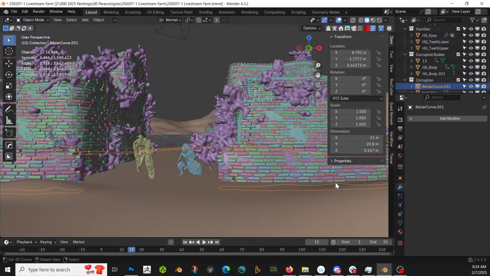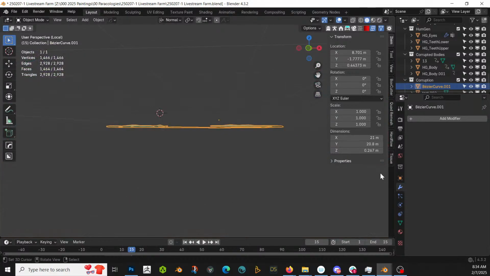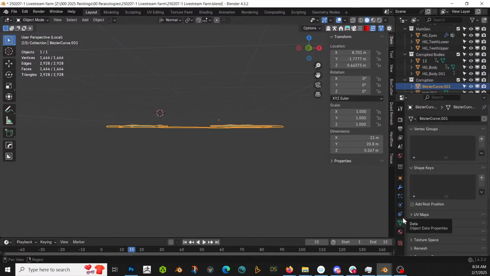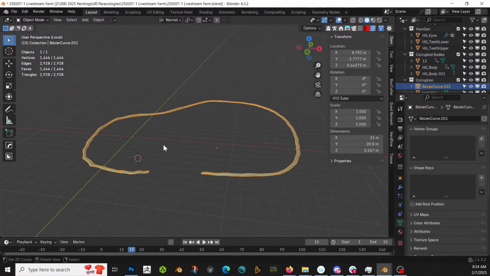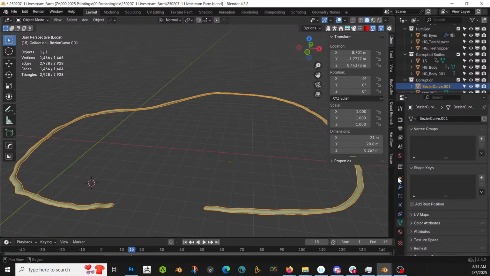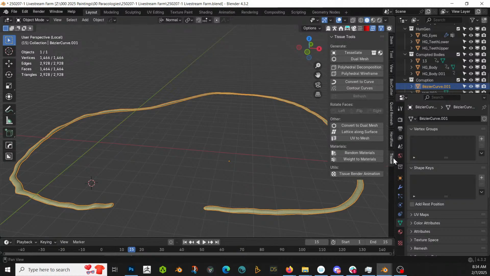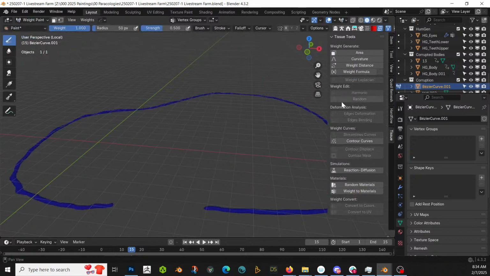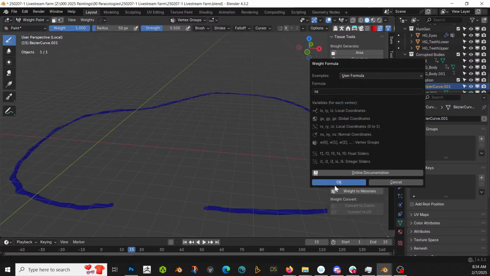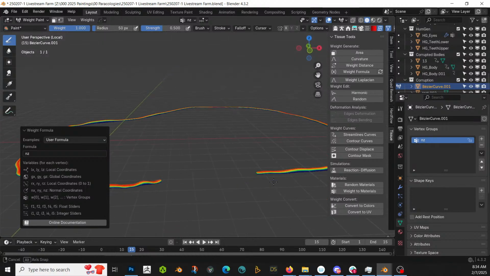Let's give this one a group, though, because it needs to have one. And we're going to make it tissue, weight paint, weight formula, and Z. Just the top, which is what we want this time without any changes to it.